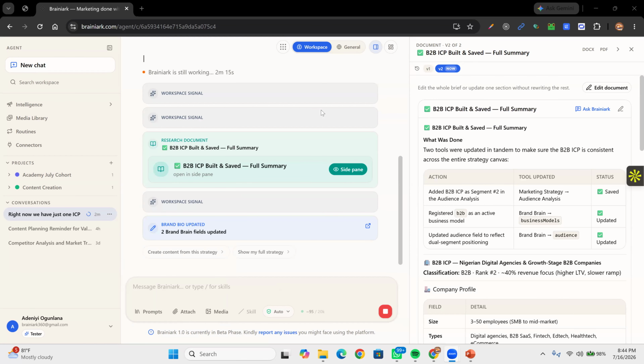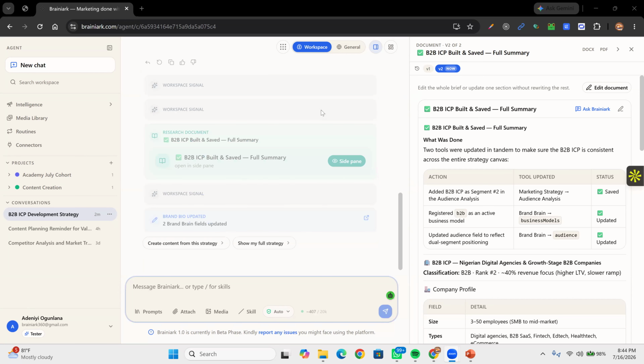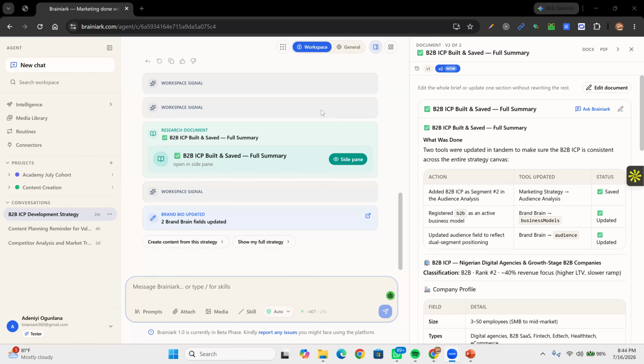All right, do you understand, sir? Okay, you can even do it now. Actually, Brainiac. Yeah, you see it now. Because it's thinking about Brainiac as a brand. That means maybe when you were doing your onboarding, during your conversation, you probably gave it the impression that it was creating for a company called Brainiac. Do you get? So what you want to tell it is to overhaul your brand brain. That means you should delete everything and recreate your brand brain.